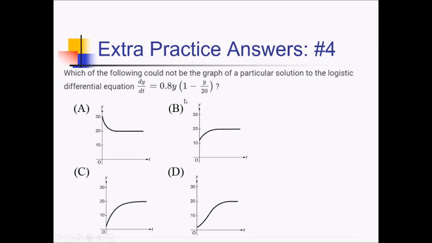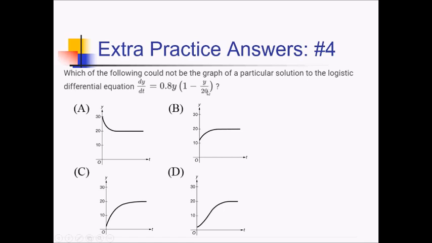Two of the big features we always look for in a logistic curve are two horizontal asymptotes, one at the top and one at the bottom of the function's range, the carrying capacity. We also look for a point of inflection halfway between the asymptotes. So to find all of these things, we need to at least first know the carrying capacity. And to get that, we have to put this equation in a different form. We like to have some number minus just the output variable, some number minus y. Right now we have something minus y over 20, and that's no good.